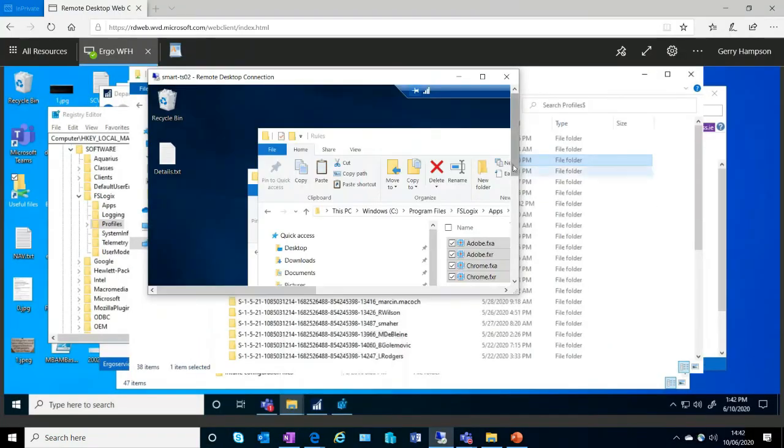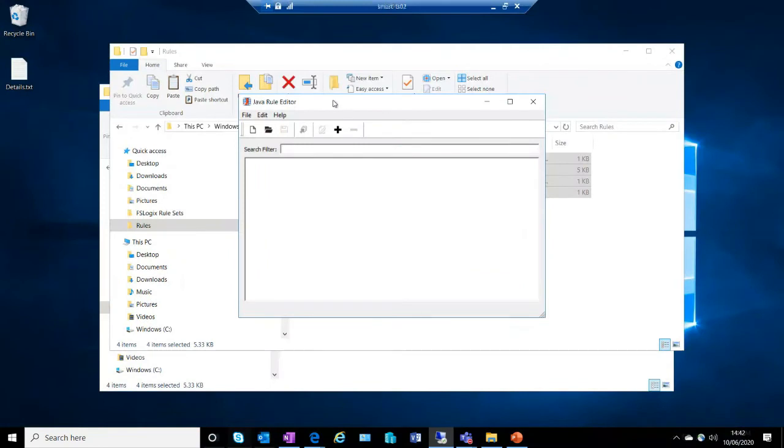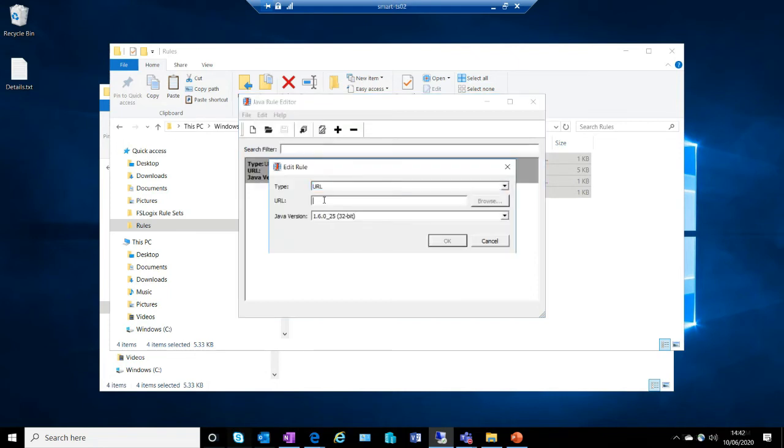I need to get a full screen here. Now, let's very quickly look at Java. Java can be a nuisance. We can install multiple versions of Java in a host pool, but different applications need different versions of Java. Now we can handle that with this rule editor. We just go to create a different version of Java. I can say that app1 needs to use version 1.6, and I could create the same for app2. You can just use 1.8. So it's really cool to control the versions of Java. So that is it for me. I hope you find that tool very useful. And now Prasanna will be speaking about identity and Azure authentication.